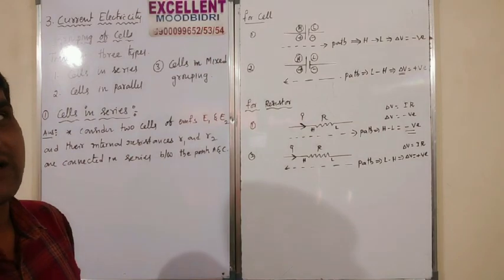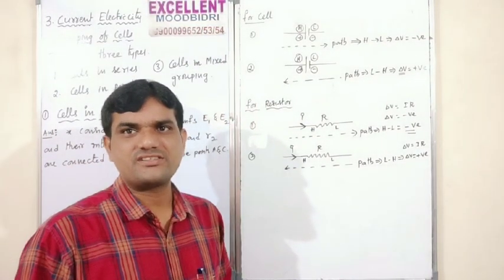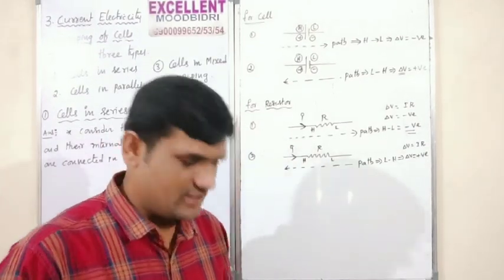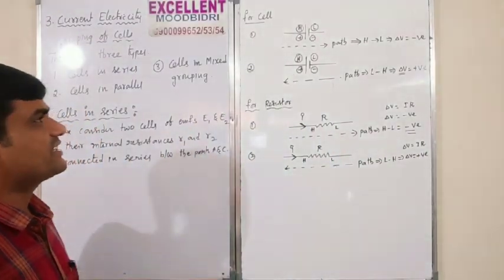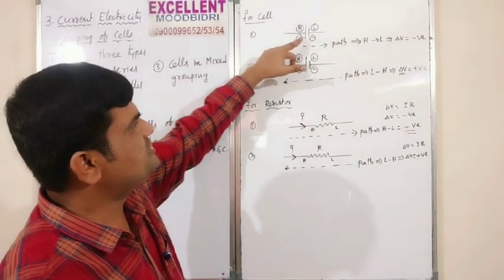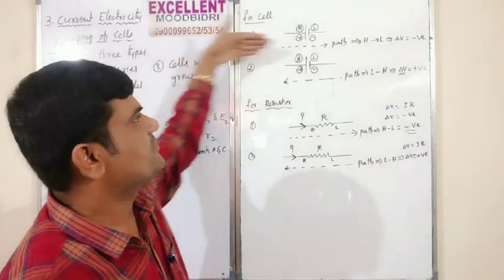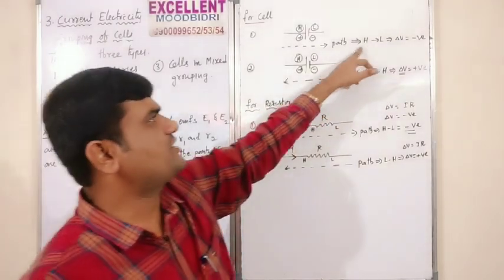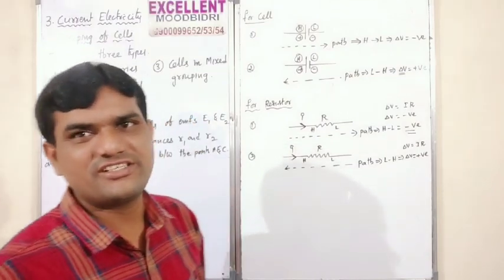So, Kirchhoff voltage law. What is Kirchhoff voltage law here? The change in potential in a closed loop is zero. Correct? Right. So for a cell, the path I select goes from positive to negative, higher potential to lower potential. Going from higher to lower, the change in potential is negative.